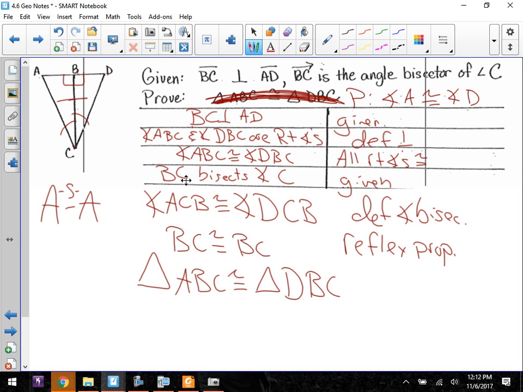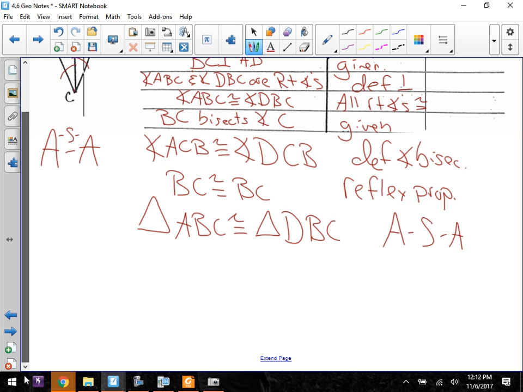You do all the exact same stuff, but at the very end, when you get to your triangles, you have to be very careful in how your letters match. You get your letters to match, you know these two triangles are congruent because of angle, side, angle. And once you have triangles that are congruent, that means all of the corresponding parts are congruent. So I wanted to say that angles A and D were the same. Well, I can now.